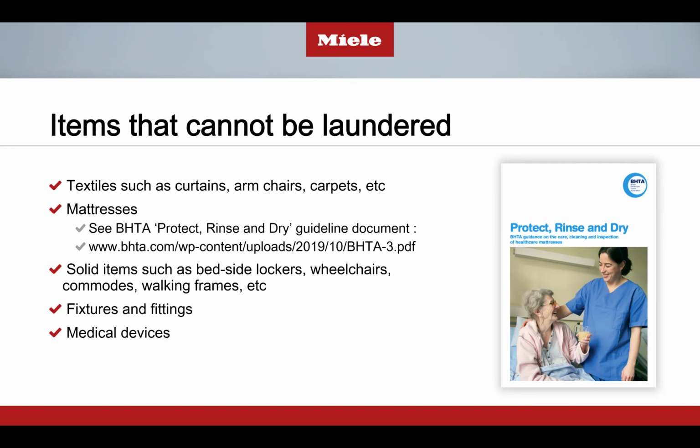And another area that will be in many homes, there will be medical devices. And these can be wheelchairs, they can be walking frames, they can be rise recliner chairs. And medical devices actually have legal requirements that they need to be cleaned in certain ways, but also have to be disinfected with CE marked disinfectants, or else if you're using thermal disinfection, you have to use a CE marked piece of equipment. And that's a bit more complicated, and that's the area where BS Healthcare can give advice if necessary.